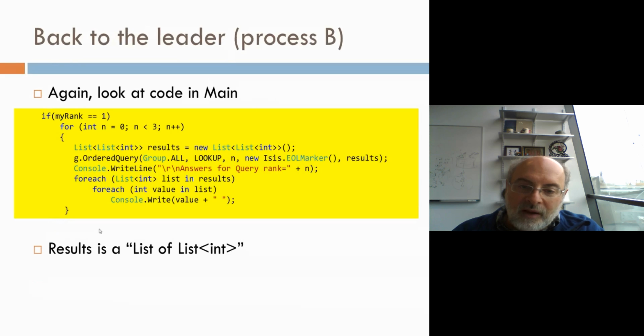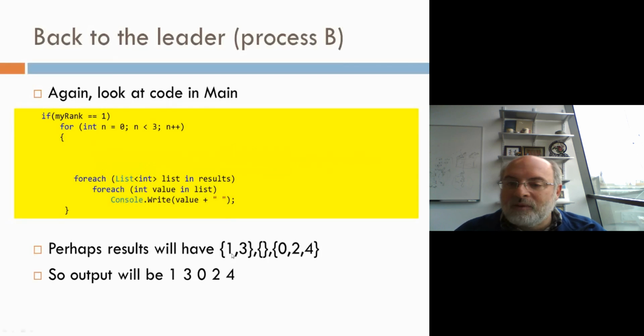And if we were to print out the result lists in a fancier way, now the result list right now just prints value, value, value with spaces between them, and furthermore, it prints them in any old order. It doesn't know which member sent a given element to the results list. We could have sent that information and put them in order, but we didn't do it. So we just get back something like this. We might print 1, 3, nothing, 0, 2, 4. You see? And the output then here would be 1, 3, 0, 2, 4. Here I put curly braces. As a change to the program, you might modify it to really do this.